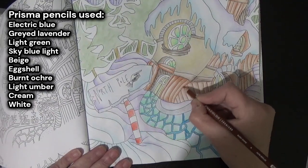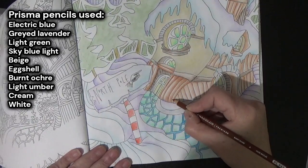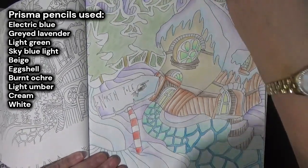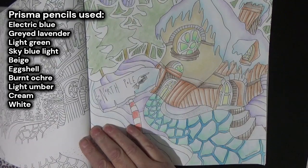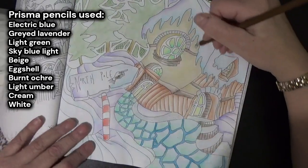Okay, so we've got that like that. That's how I'm just going to do the panels on the building. And then I think we're going to take light umber. I think that would be a perfect colour to go with that Van Dyke brown we put down. So it's not too dark.